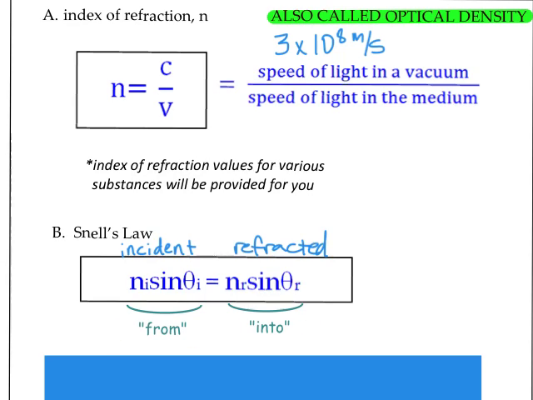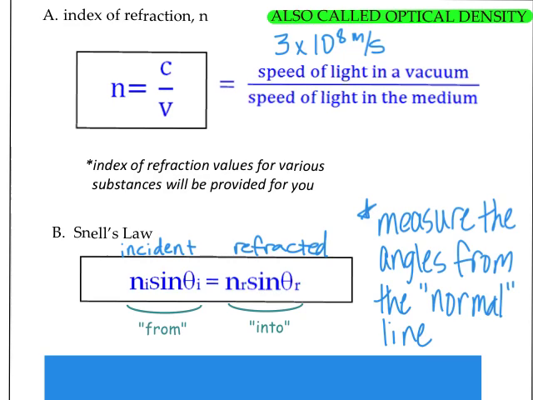Typically in our word problems, we'll have light traveling from one material into another. The from part would be our incident material, and the into part of the problem will refer to the refracted part. So we're going to have index of refraction times the sine of the angle equals index of refraction times the sine of the angle for our two different materials. And remember, both of these angles should be measured from the normal line, not from the surface. So if you want to take a moment and make a note of that, that would be a good idea.